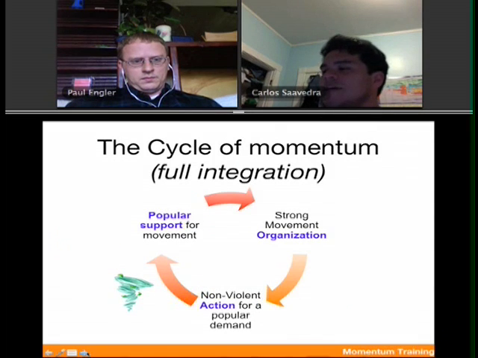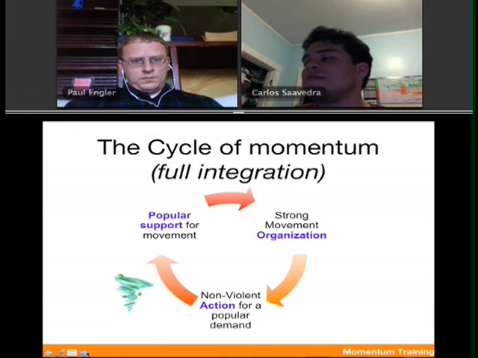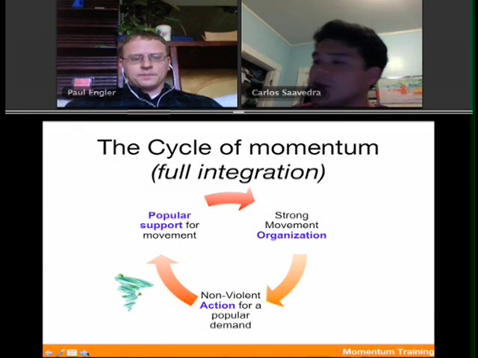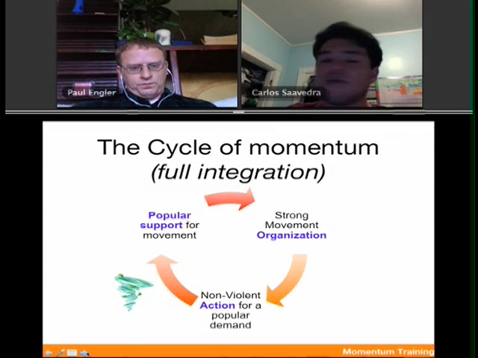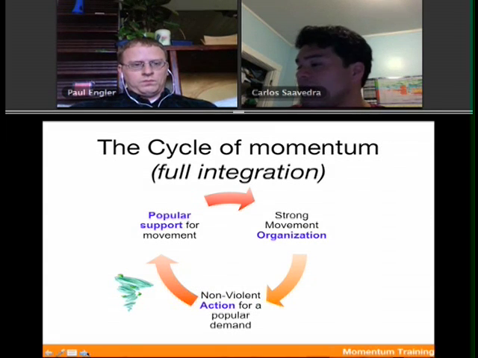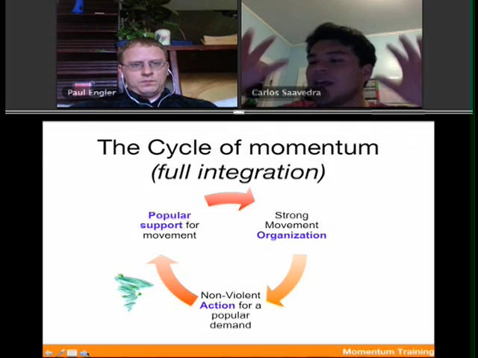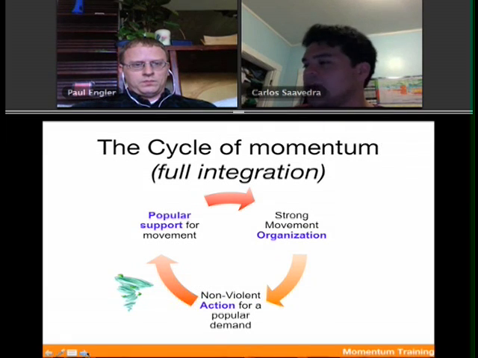The last part that I'll review is the cycle of momentum. And all these key frameworks that I'm giving you are the key frameworks that we're always going to come back to. Today we're going to introduce a new one. But you've already seen two. This is our third one. We'll have a fourth one and a fifth one today that we'll introduce. But those five frameworks are the whole thing for what we're teaching in this webinar series.